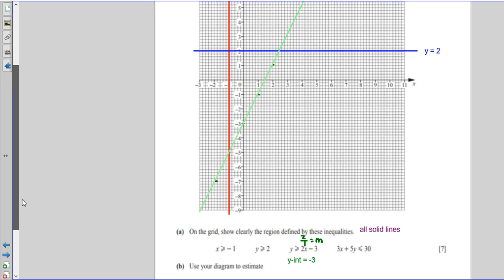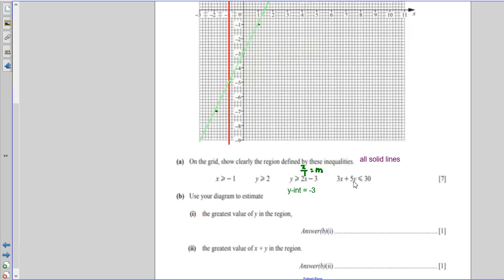Last one to do is this one. So if it was with our calculator, we could easily graph it. I would suggest find the X and Y-intercepts. Remember how we do that? So X and Y-intercept. Let's set up a nice little table. Do that here if you want. You could also rearrange it to make it y equals, no problem with that. I'm just fond of this method. When you've got it in this kind of form, I prefer the X-intercept and Y-intercept table method.